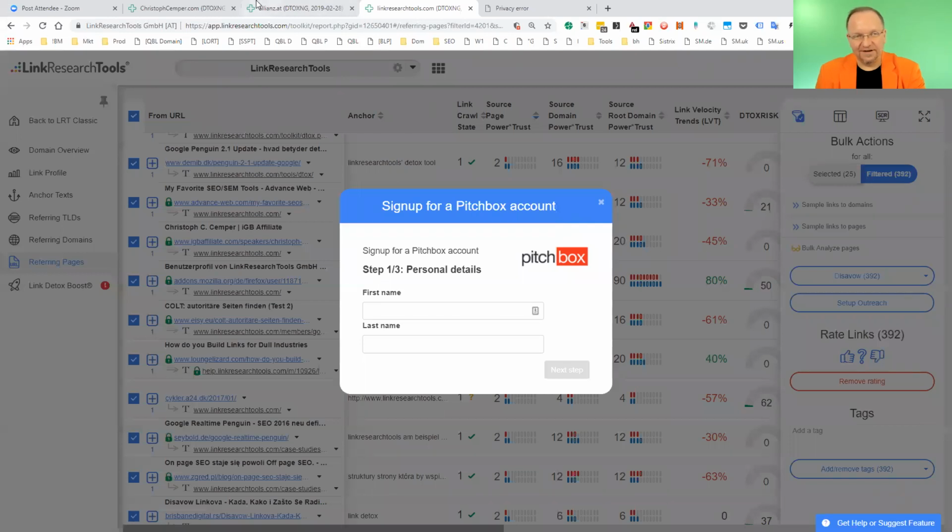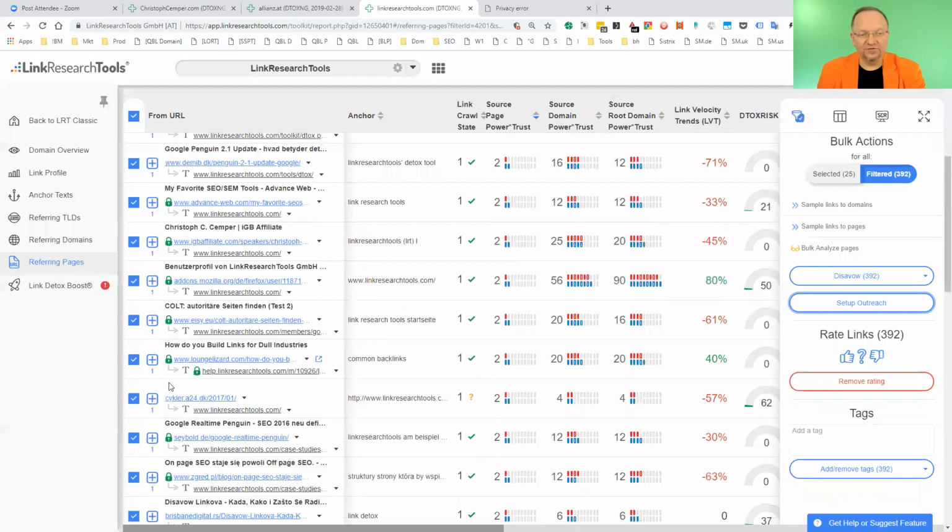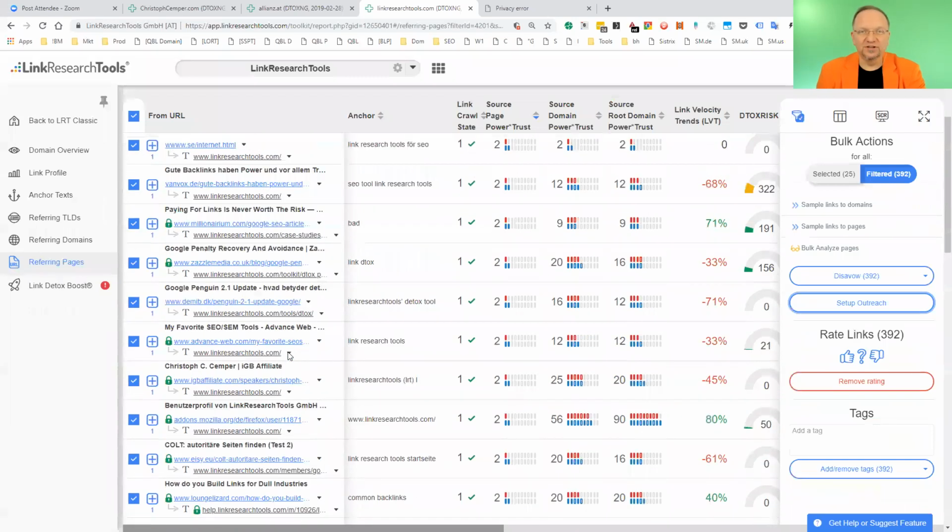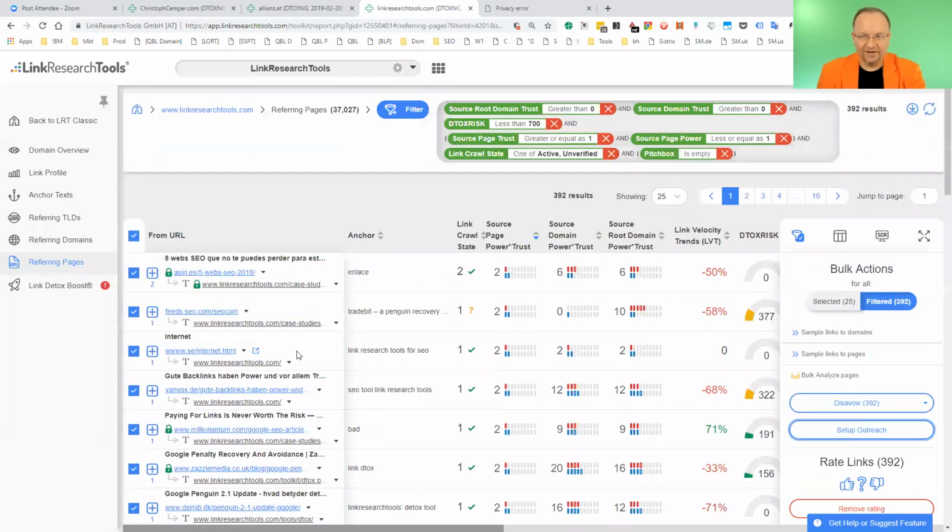I haven't set this up in this demo account yet, but I could set up my Pitchbox account and reach out to all of these and make sure they get better linked internally. Or take these and send them as opportunities into another campaign to people that I know are happy linkers to give this a link. Indirect linking to other targets, so you get a link on a layer that links to you already. You improve your own links by linking to them. Yeah, this is just one of them.